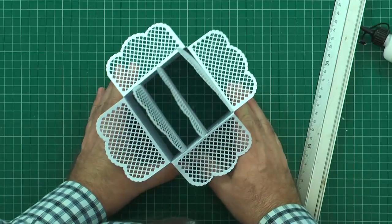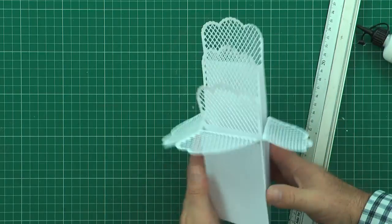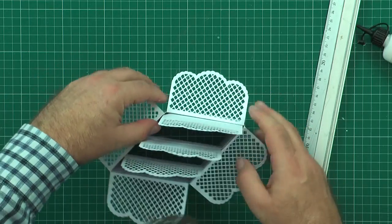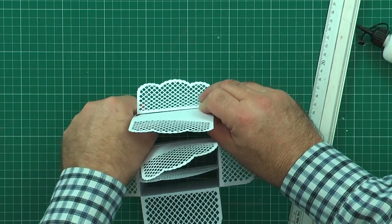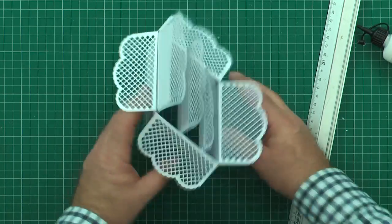Then give it a squeeze, and we'll see now as everything opens and closes like so, and it should work both ways like that. Sometimes you find it works better one way than the other. Now you might find that you have to trim a little bit off the edge of some of these so they don't catch in the corner, but again, just before you glue everything up, it's worth checking. And there we go.